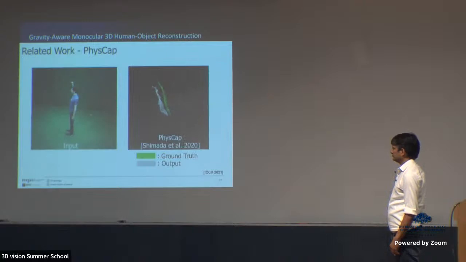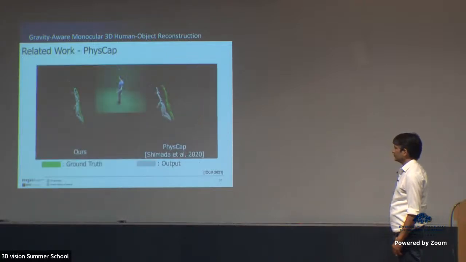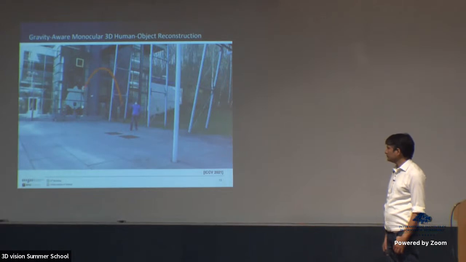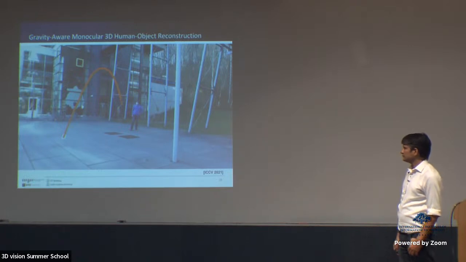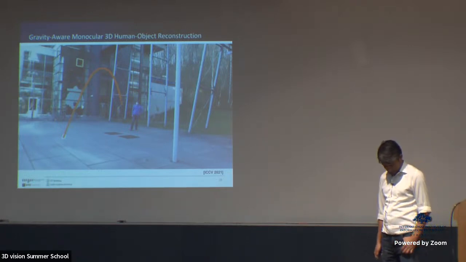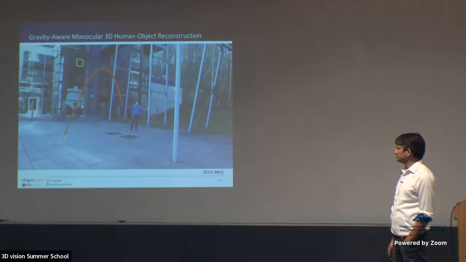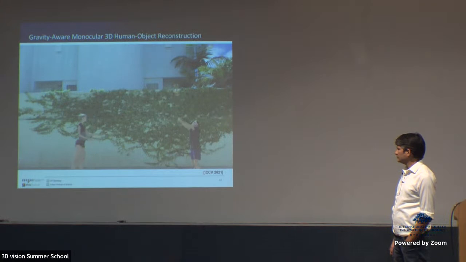PhysCap improves initial kinetic human poses with physics-based pose optimizer. Yet it does not reach the accuracy of the proposed GraviCap in global position estimation. Our approach differs from these methods in that we assume scenes in which humans interact with objects and bring those to a free flight. During the free flight, the object's trajectory is parabolic in the 3D space and can be faithfully estimated relying on Newton's law of universal gravitation, assuming no other forces acting on the object, such as air resistance. Such motion is entirely described by the initial position, initial velocity, and the gravity vector, which our method estimates together with the human poses. Our scenes of interest abundantly occur in real life, for instance, while playing games or practicing sports.